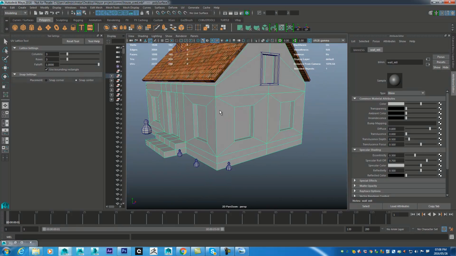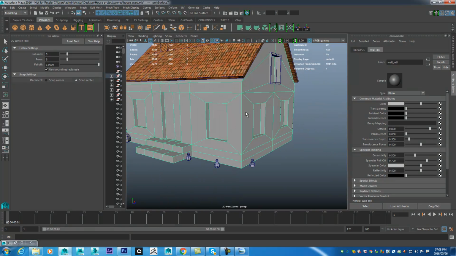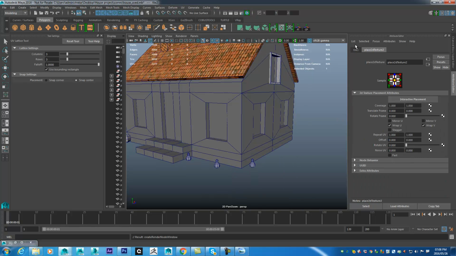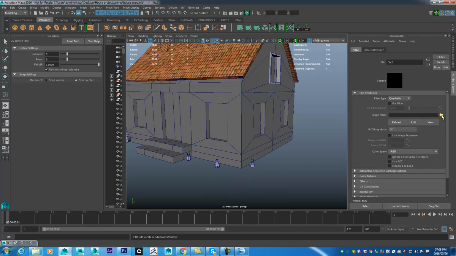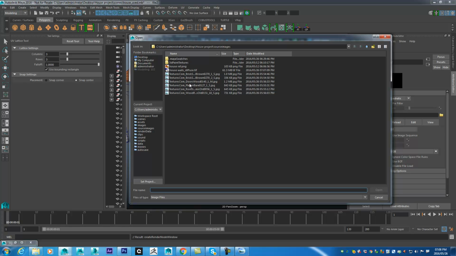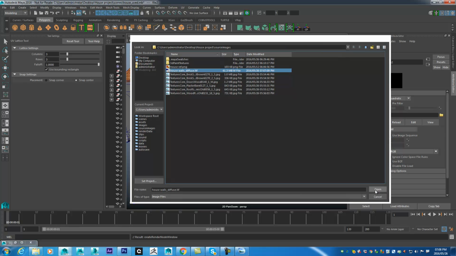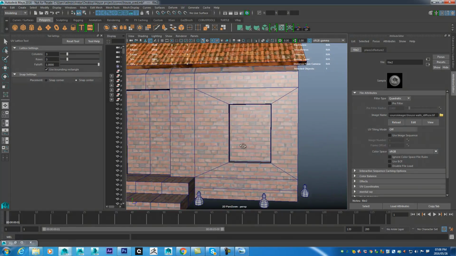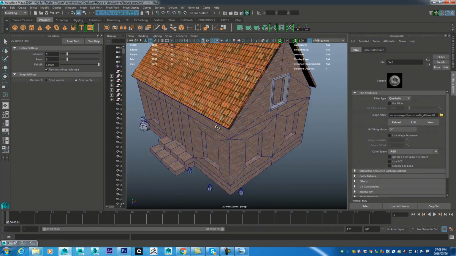Here we go. And where do we plug this in? We plug this texture into the color slot. So I'm going to go to File, to the file node itself, and we're going to link that up in the source images. Select it, open, and then there we go. Now we're previewing that texture on our wall.